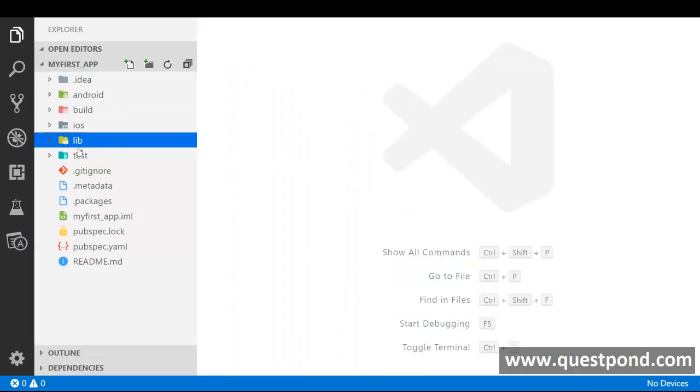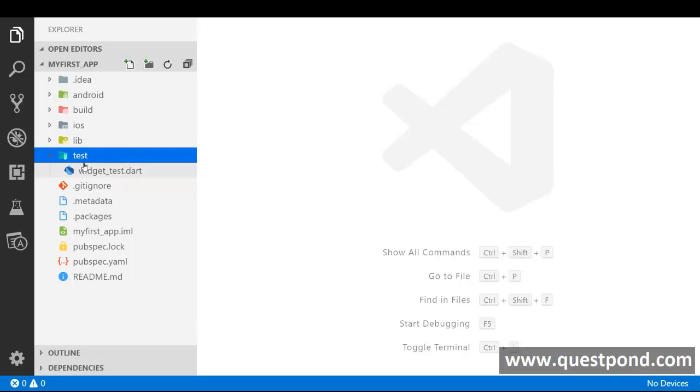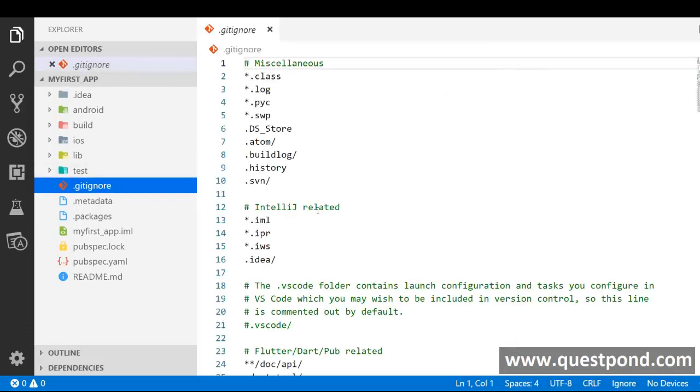So the next directory would be the test directory, inside which we can write our automated tests. This would be a section you can use later on when you are going with some advanced topics. Then again, this is a .gitignore file. Git is a version control system, so this is a file listing the code you don't want to push to your versioning system, and so on.